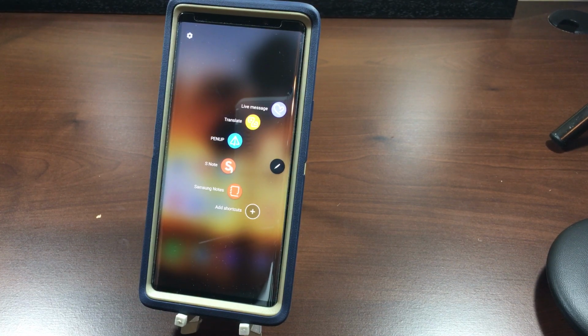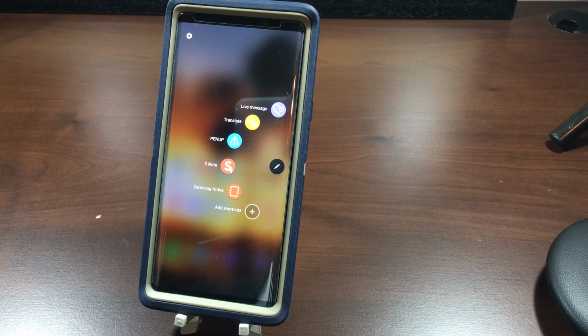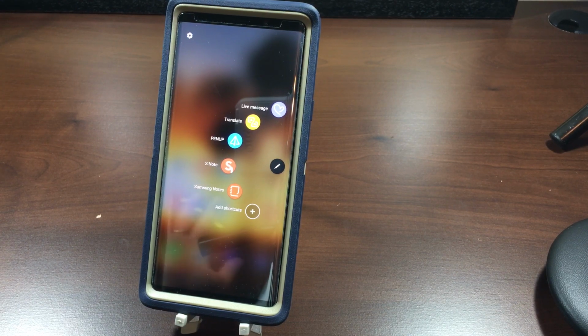But for whatever reason, Samsung took that app and dumbed it down and made just a really bad, watered down version of S Note. Now, yes, I know that there are APKs out there with that original, but I don't trust APKs, kind of like I don't trust third-party keyboards. That's my hang up. So I'm not going to download any APKs unless it comes from either the Samsung App Store or Google Play. But anyway, let's take a quick look at this watered down, poor man's version of a link to action.